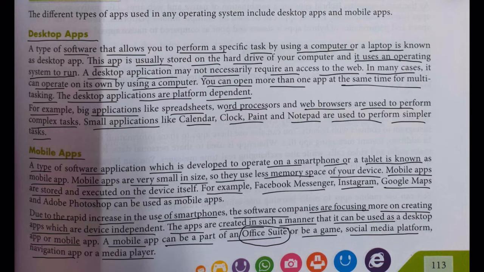Definitely, you cannot use all the features of the word processor or the PPT development software. You don't have all the features available on the mobile phone. The only reason is that when you are traveling, you don't create or tinker with a file that much, so only certain features are available on mobile applications.